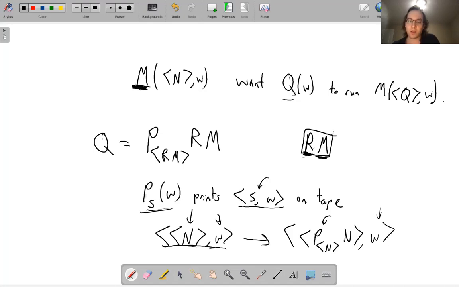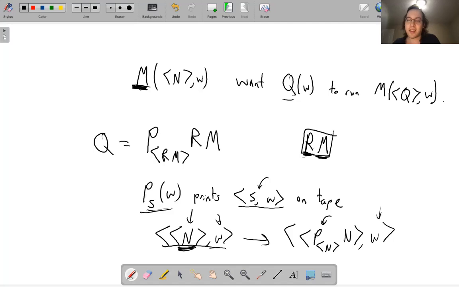And then R is going to connect that Turing machine to the actual Turing machine N and get a combined Turing machine, which first runs P sub N and then runs N. So this is the combined machine, P sub N concat N. It's one Turing machine which combines them both. And what R is going to do is write down the description of that machine. Again, R starts with the description of the machine N, and what R does is first it comes up with the description of a machine that prints out this description of N.